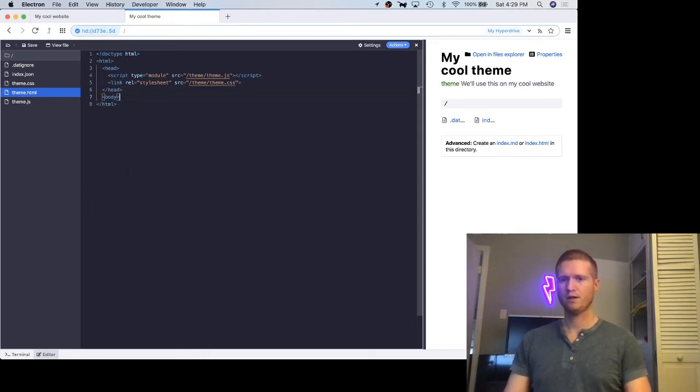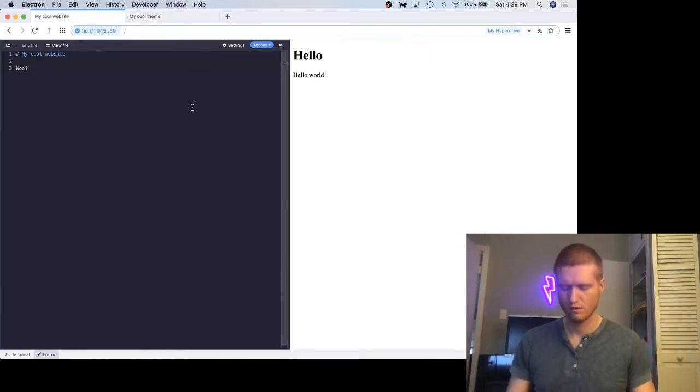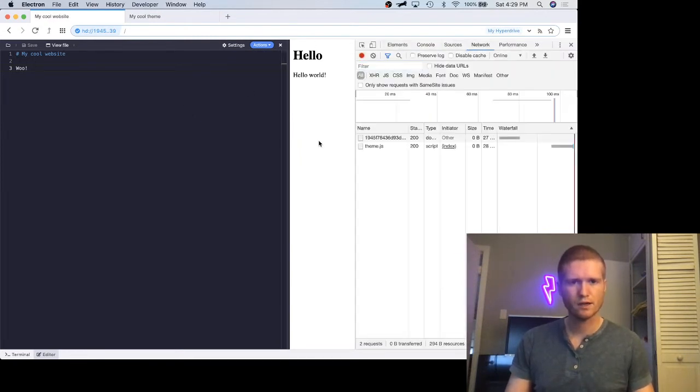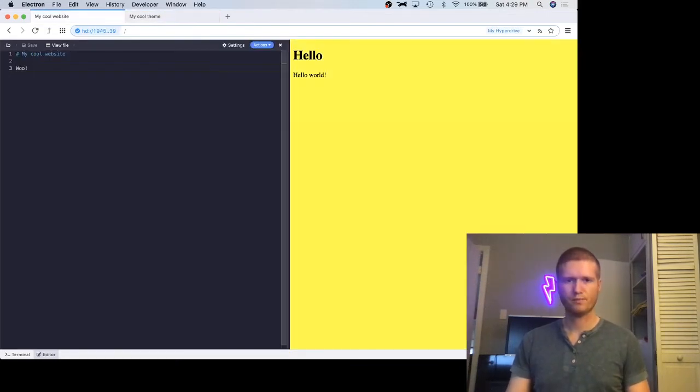And then we'll do a body. And let's go ahead and just get hello, so we know it's working. Okay, didn't get our theme.css or JS, so let's see what's going on there. Did it even try? I must have misdeclared the CSS. href instead of source. There we go.